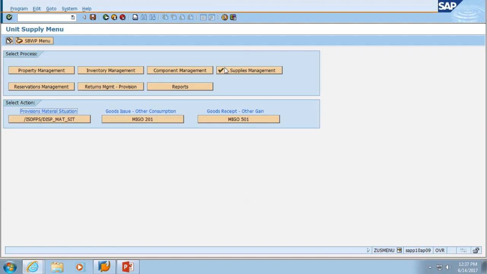Right next to that, we see MIGO 201 as other. That's how you can issue from your on-hand quantity. So if you didn't want to take the time to see what reservation or order number was created for a person, you can use that to issue from your on-hand quantity.